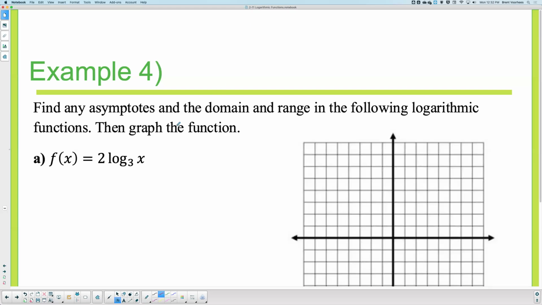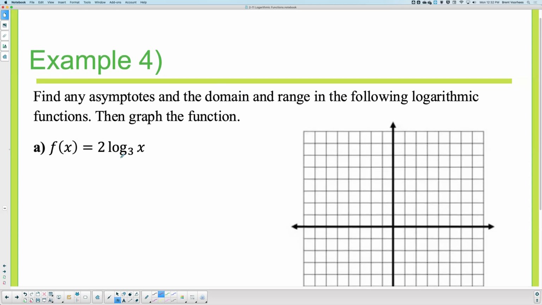But I want you to try this one right here, okay? From here on, the rest of example 4, here's what we're going to do. We're going to graph this in the calculator to have an idea what the picture should look like. And then I'm going to show you using one little box from the characteristics how you could mathematically find the points if you got in a weird situation that you need to. I don't think you're going to have to do this by hand, but just in case.